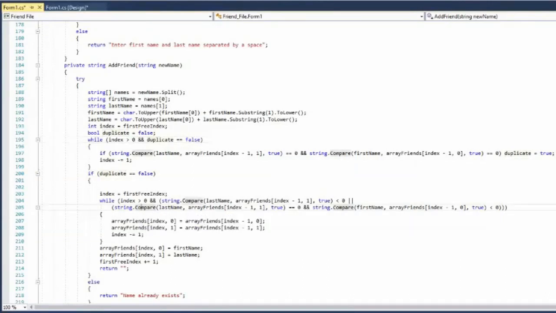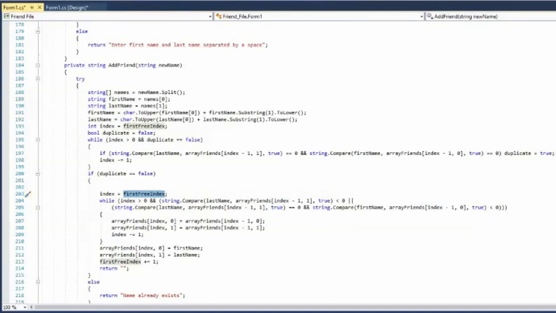Here though, when I insert the name, I want to insert the name alphabetically in its proper position, and so to do that, I start at the bottom, and that's why I start at the bottom here. I start at the highest indexed name, which is the last name alphabetically.